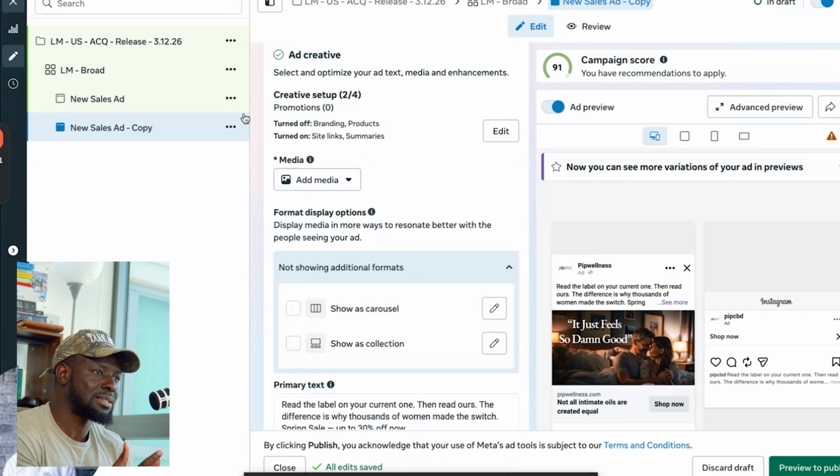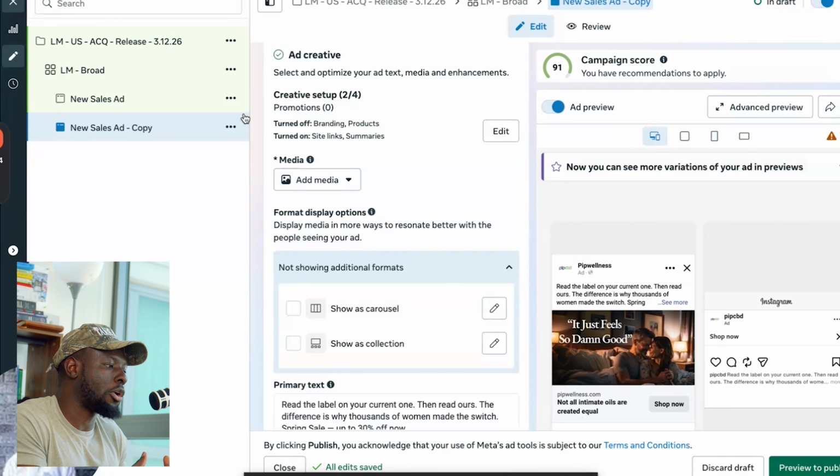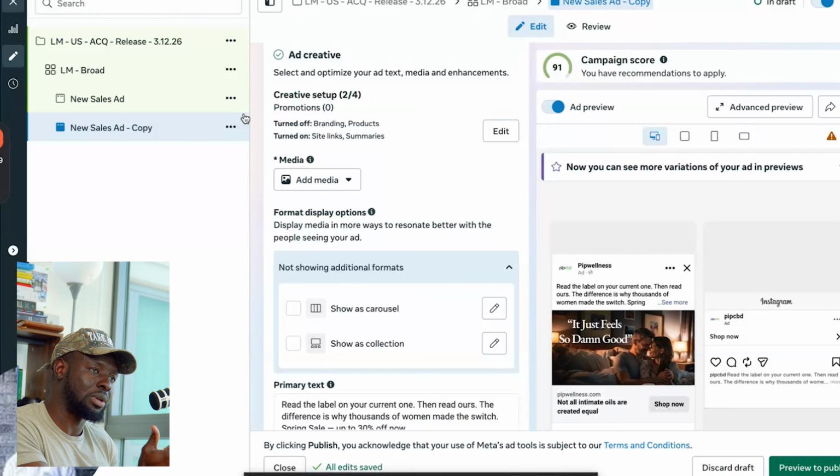Because it does that, we don't need to force the algorithm to use a set of audiences that may not even convert well, right? So we just give it free rein because it already understands who we're targeting just by looking at the creative, the image we put there, and the copy. It knows exactly who we're talking to, right?